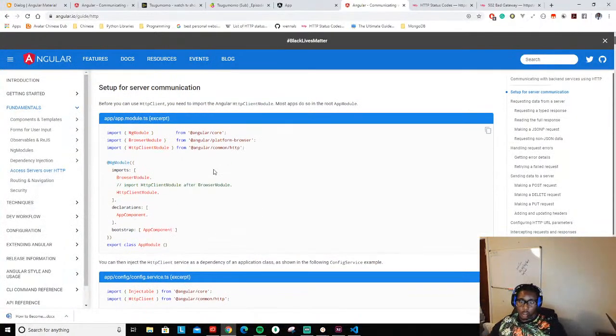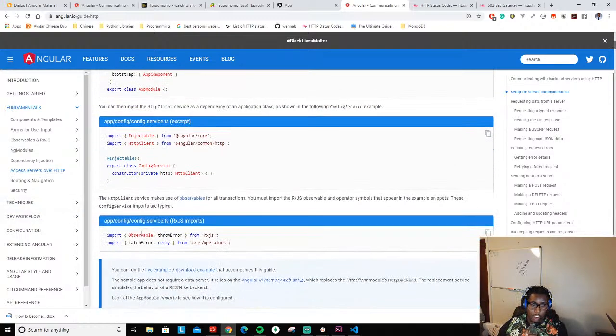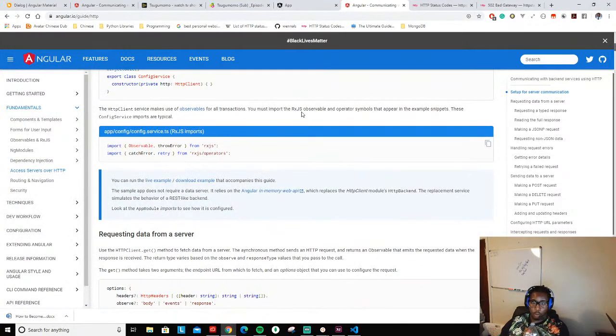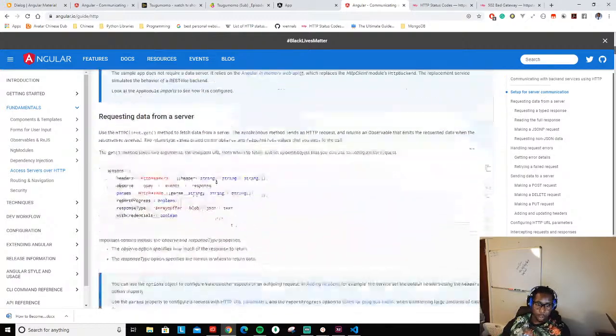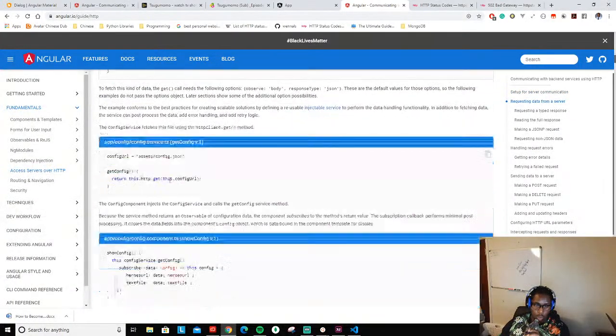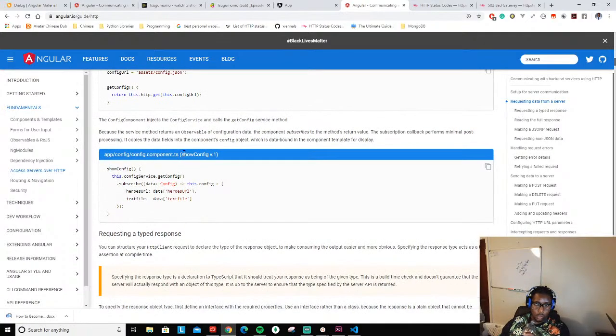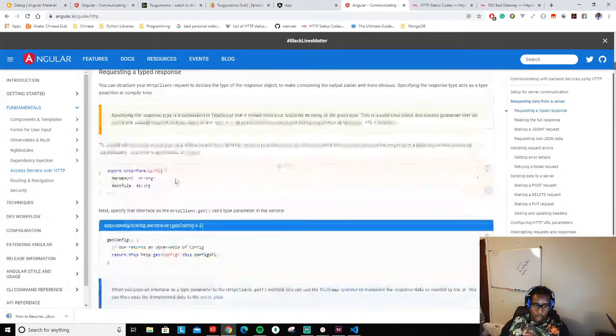Let's see. The HTTP client service makes use of observables for all transactions. You must import the RxJS observable and operator symbols that appear in the example snippets. So what we wanted to do was take advantage of these and use those. This right here is what they're saying is, no, this isn't it.